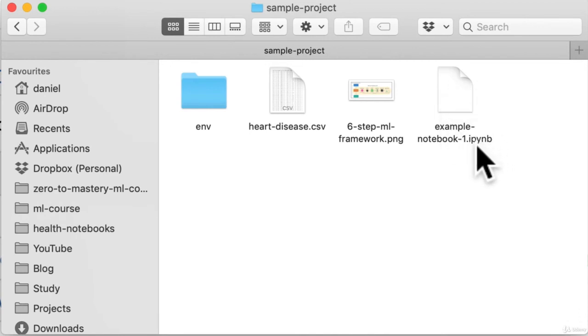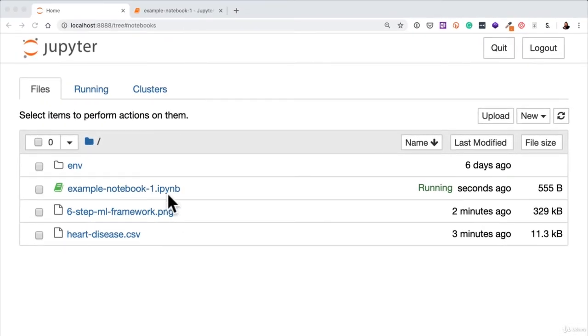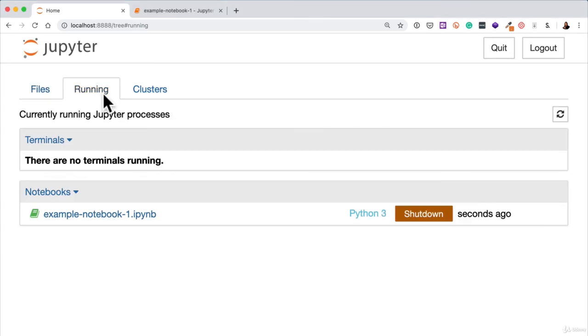Now, what does ipynb stand for? Well, IPython notebook, which is what Jupyter used to be called, but they've kept the file extension as this so that older versions of notebooks don't break. So wherever you see this extension, some name.ipynb, this is actually a Jupyter notebook. Now, if we check the Running tab, we can see that we now have a notebook running. We don't have to pay too much attention to this shutdown button from this Running tab because we can shut down our notebook elsewhere, but we'll look at that in a future video.